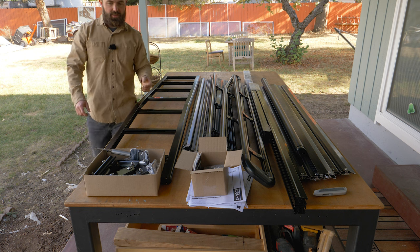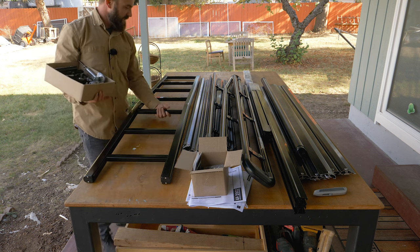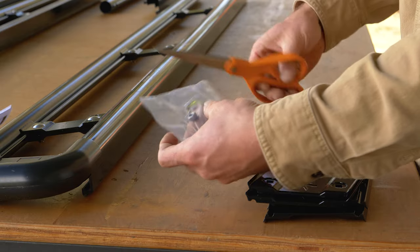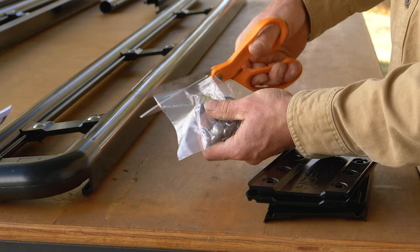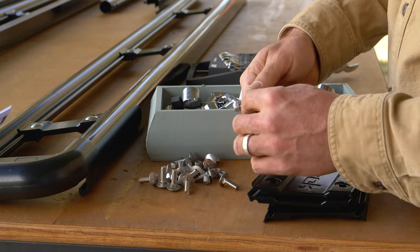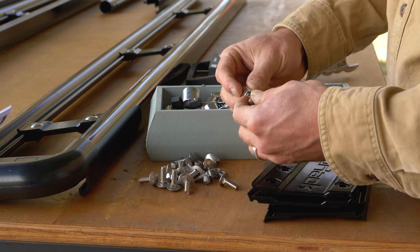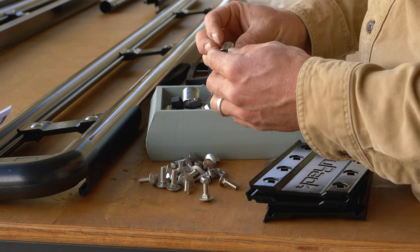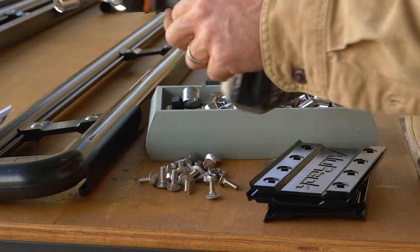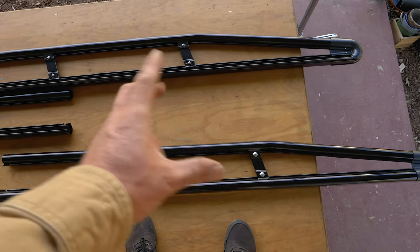Let us set aside the ladder for now. There's not much to install here, so I want to do the rack first. That'll do. So that is 10 millimeter. Yeah. Step one is to assemble the ribs.